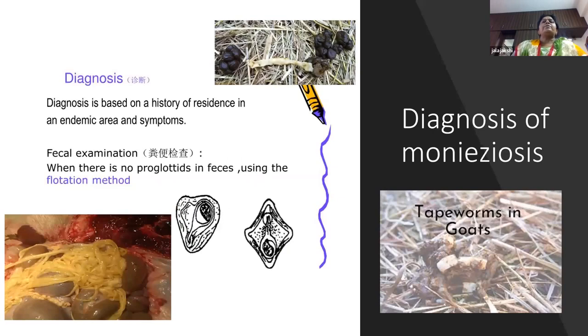Now, how to diagnose this moniesiasis? Mainly based on history and clinical symptoms shown by the animals and presence of ripened segments shed by the adult worms. They resemble cooked rice grains in appearance. Confirmative diagnosis is through finding characteristic eggs, that is, triangular shaped eggs in the case of Moniezia benedeni infection, and quadrangular shaped eggs in the case of Moniezia expansa infection. These eggs have a well-developed pyriform apparatus as shown in the figure. This is the egg with the pyriform apparatus inside the egg.